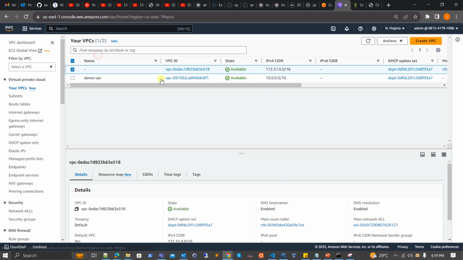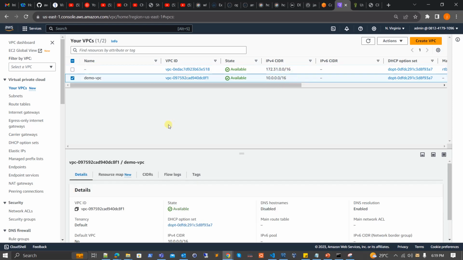If I click on your VPCs, you're going to see those VPCs also listed here. See my tag name, demo VPC, the other VPC that we have here, and the one that we created also. I'm going to go ahead and provision a subnet and cut out some subnets from this large network that we have. Don't worry if you don't really understand networking, IP addresses, or subnets. If it's strange to you, you can check out my video on subnetting also.